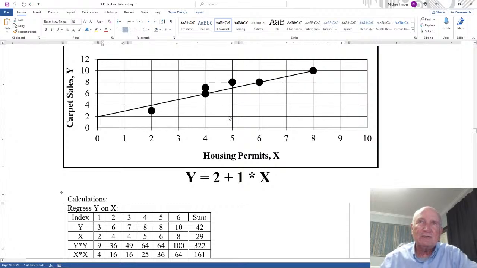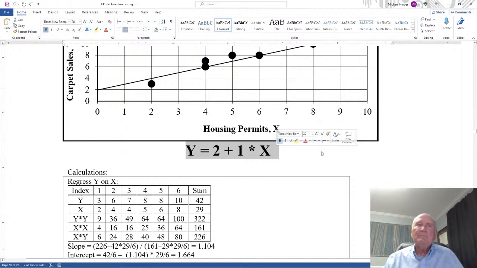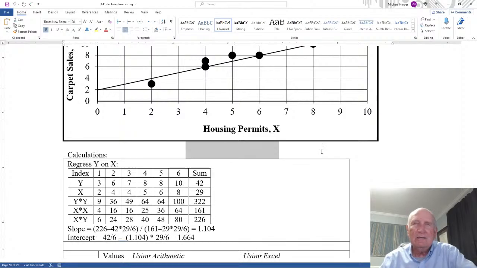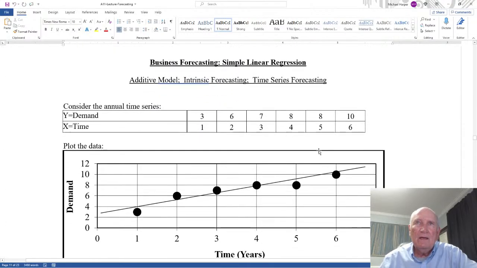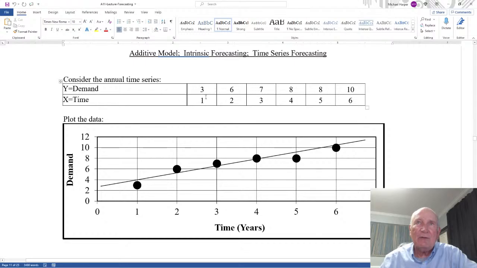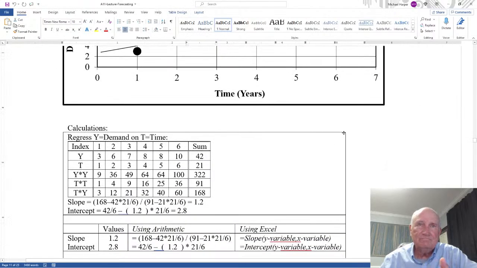Now, if you forecast within this range, this is perfectly fine. As you go outside, sometimes you'll have problems. Again, you'll use the theory conceptually, but know when to use heuristic methods and when not to use them. And that's why it goes outside the purview of this lecture. Okay. But then I go back and I say, okay, well, let's let the x variable be time. You can have a time series as well.